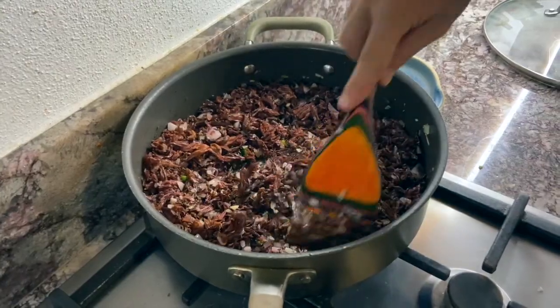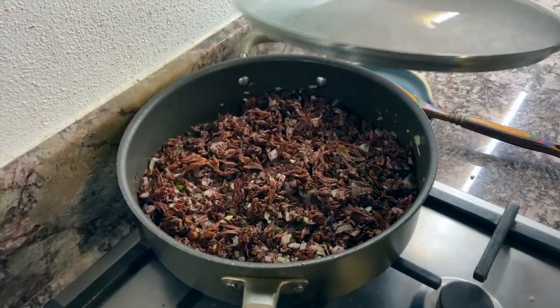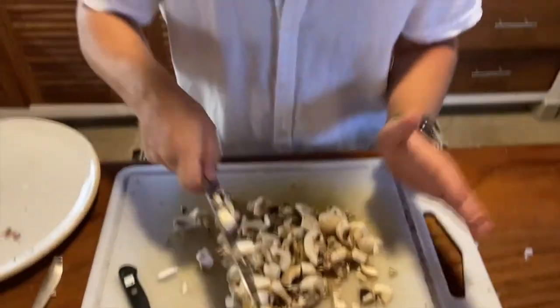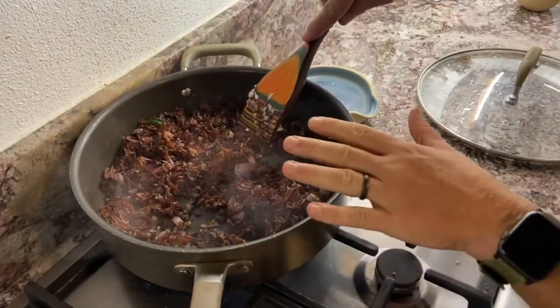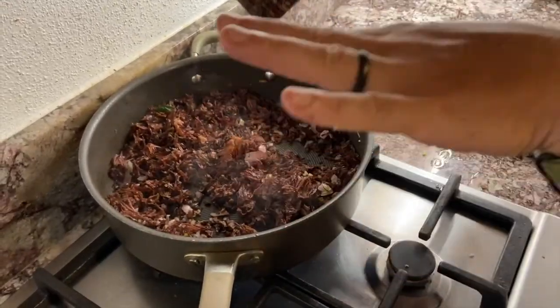I'm trying to give it a little bit of a toasting, so I want to keep everything spread. I'm gonna let it do its thing for a little bit. So I keep the one hand down here when I do a loose chop like this because it acts like a shield so things don't fly off the table the whole time. Right, so now it's melting down. You see everything's kicking out moisture, gaining new moisture, and settling down.